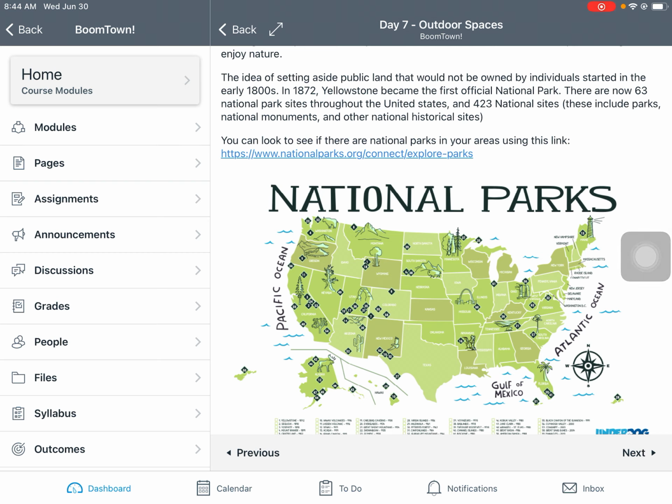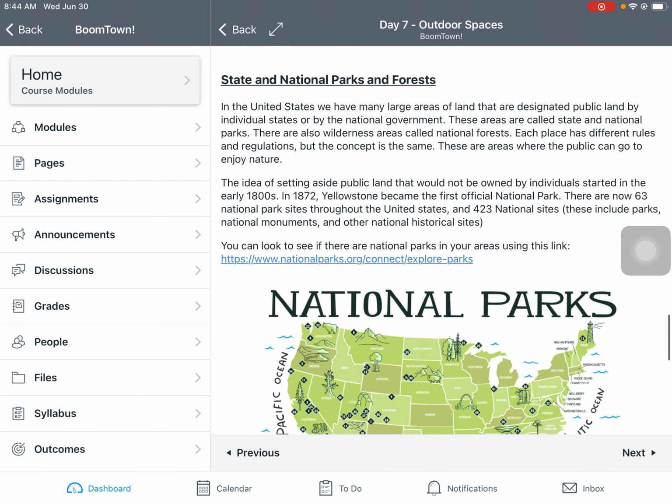And so there isn't really an area that belongs to everybody. That's the nice thing about national parks. It's a park that belongs to the United States. You have to pay a fee now to go, but it's a place where everyone is welcome to go and hang out. There are, I want to say, 63 national parks, and then 423 national sites. So there are other things like national monuments, historical national sites, historical battlefields, and there's Thomas Jefferson's house, and some other things like that that belong to the National Park Service.